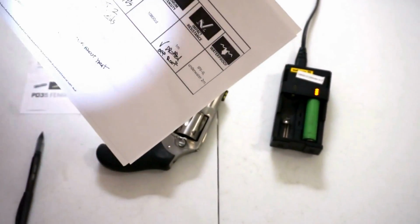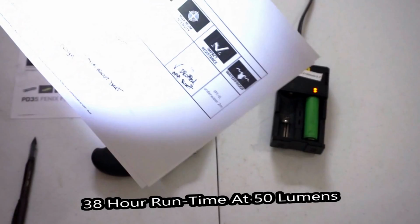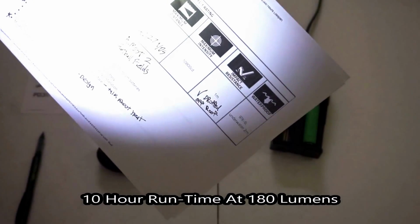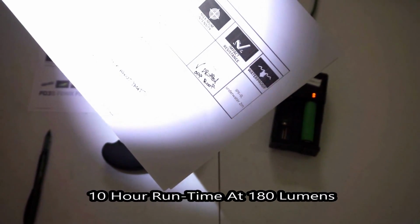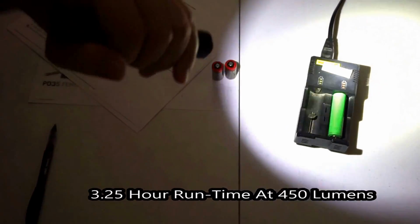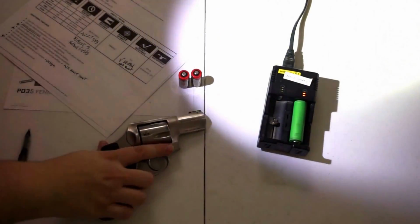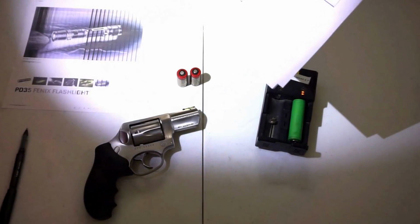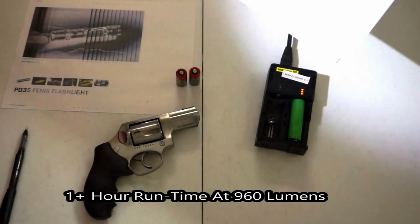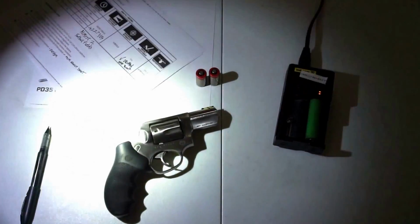So crank it up one more. We're at 50 lumens, and this will go for 38 hours. Medium, 180 lumens, 10 hours. High, 450 lumens, which is a lot. This is good. You could still use this in a tactical fashion if needed, if that's what your circumstance called for. Go up one more, and we're at our turbo, 960 lumens, and you can run this intense, crazy light for an hour, 10 minutes. It will get hot.